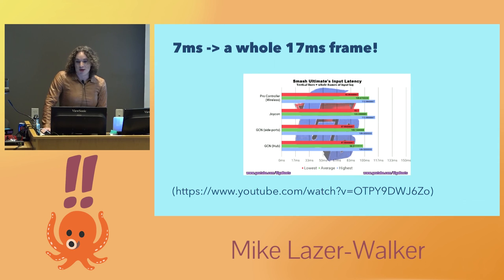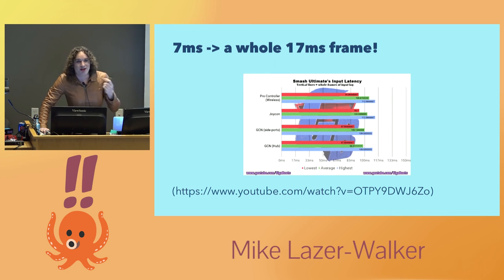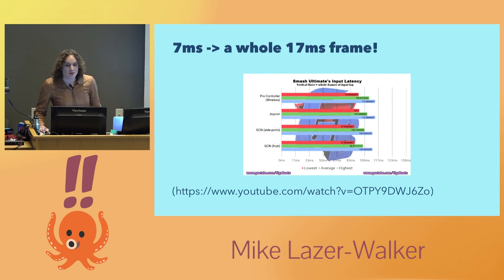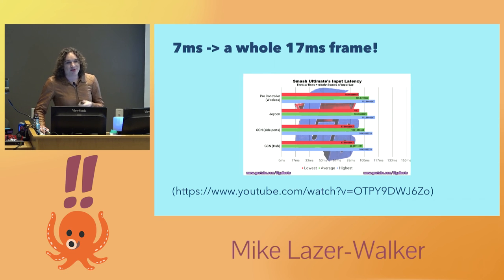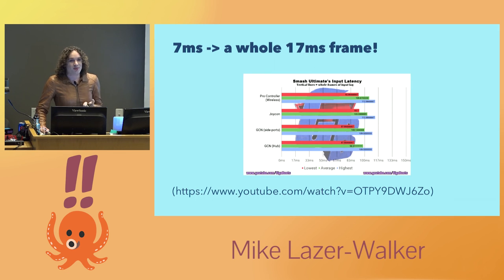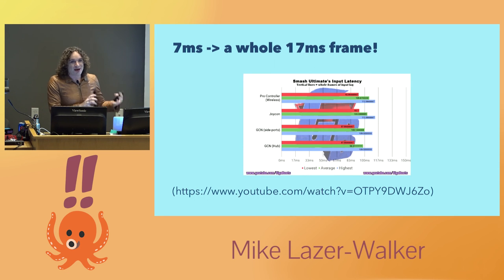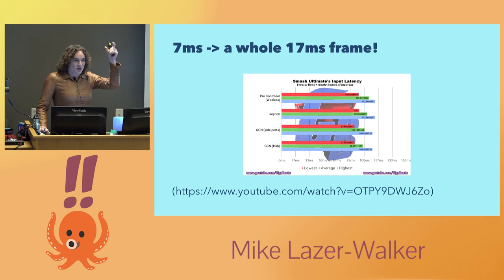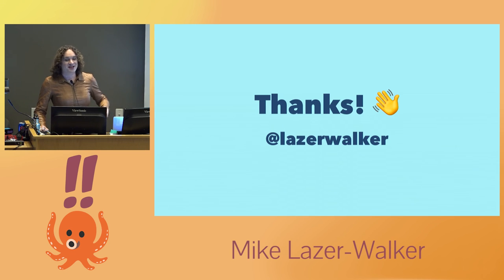Games typically update at 60 frames per second. If you look at Smash Brothers and measure input latency of different controllers — which some people on YouTube did with the same 240 frames-per-second camera approach — you'll notice the average latency of a wired GameCube controller over USB versus a Pro Controller is about seven milliseconds. But because that happens across a frame boundary, it's actually 17 milliseconds of latency difference. So we can't even talk about controller input latency in isolation — it's deeply complicated and complected with the application code and what latency that adds. This is way too complicated to think about as a simple sequential chain. But at least we made it to the end. Thanks.